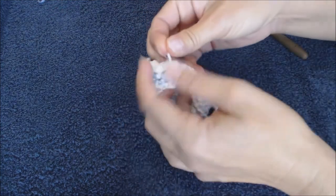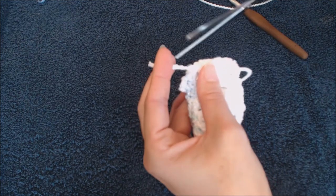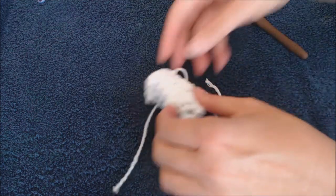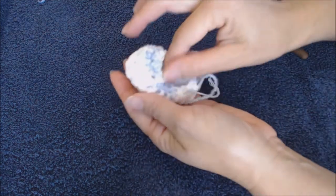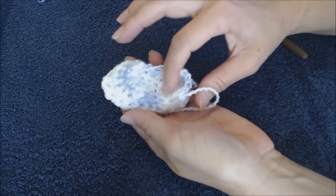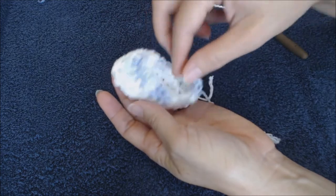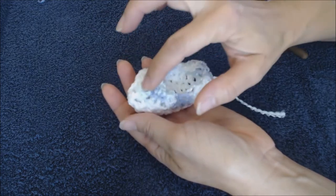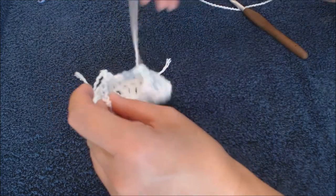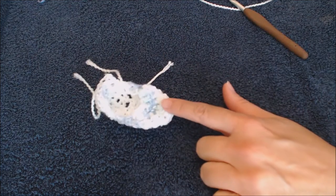Let's see if I have a loose yarn end in there. Go ahead and cut that and make it look a little neater. You have these cute little four for the toes, and then you have the back. So now I'm going to go ahead and sew on the front. We'll bury our loose yarn ends in a minute. So now I'm going to sew on the little accessory.